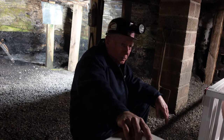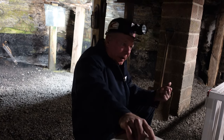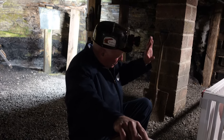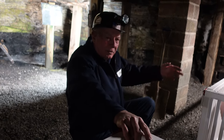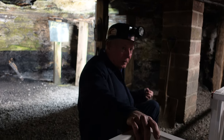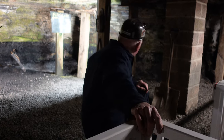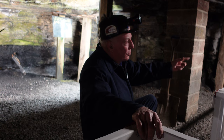Nice big muffled explosion. Place might shake a little bit, some dust might come down, come back up here. Oh man, there's so much smoke and dust. Get away from that. Let it clear out some. Then it'll give you a headache if you had that black powder, or dynamite later on when they used dynamite. Then you get the shovel and shovel that into your coal car.